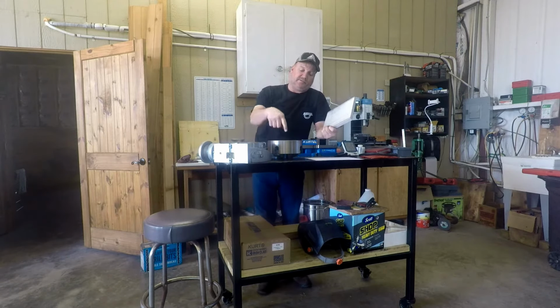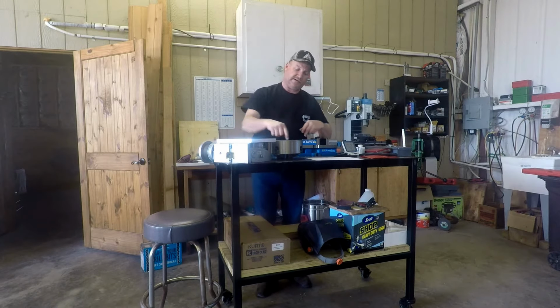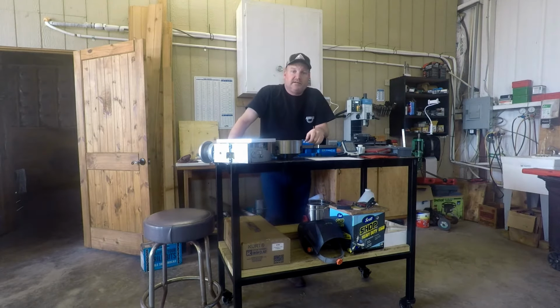I'll bring you up close, but we're going to have to locate to the chuck and locate to the rotary table so that anytime we remove this and put it back, if it has an extruded hub into this, that locates straight into the rotary table, and then have an extruded hub that locates right into the chuck, and you just throw it on there with a good fit, and you're done.